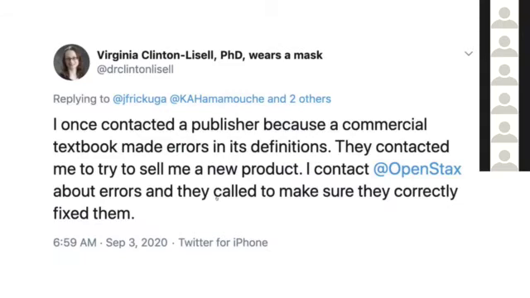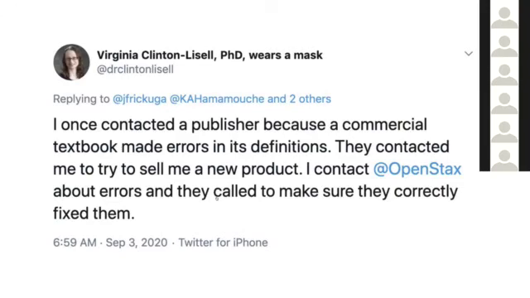For errors, one of the things that I think is incredibly valuable with open educational resources is it is a transparent process. At OpenStax, you can go to our errata page and see every error or complaint that's ever been made about the OpenStax content and how we addressed it. We do that in real time so that faculty and instructors can see that information.